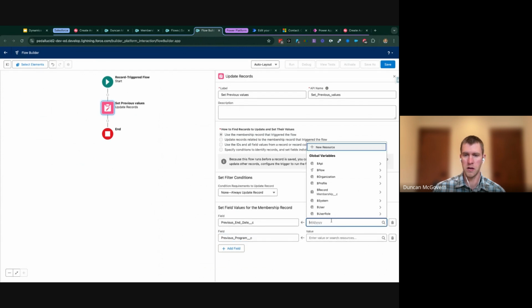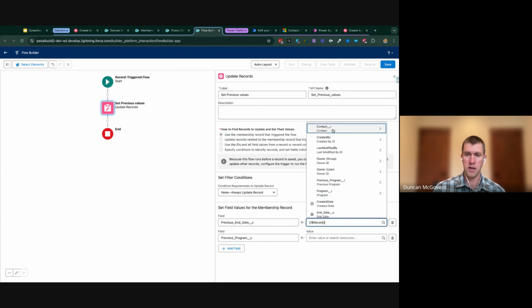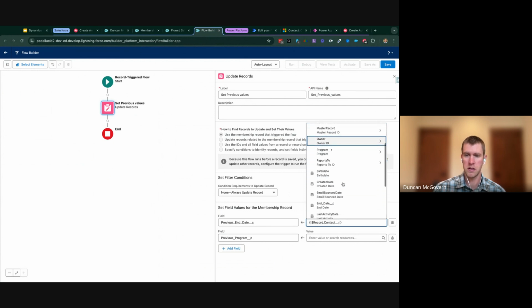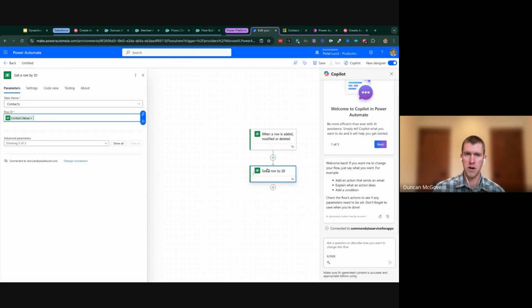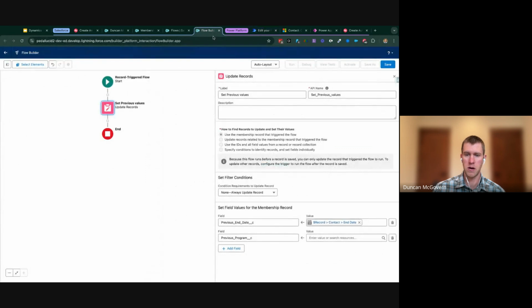When I go in here, I can already see I have these available. I want to use the membership record that kicked it off, and the contact that the membership is associated with. And here I'm just going to look at the end date. So all of this is already mapped out for me, there's a clear path to getting there, and I don't need the get records action that I need in Power Automate.